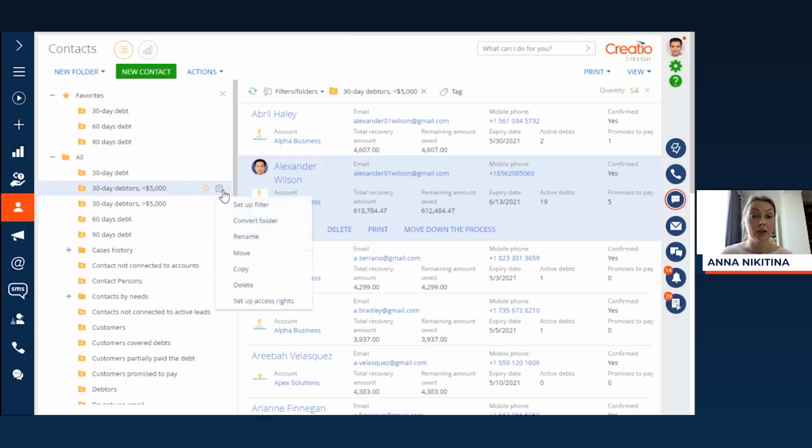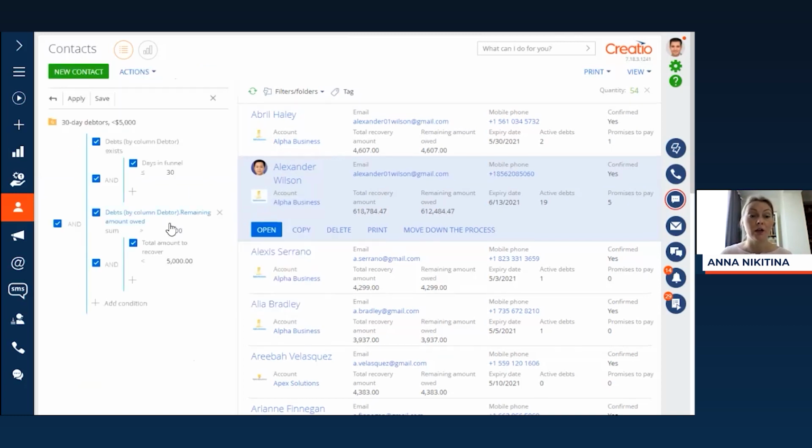The system collects this data from the profile and defines that these are the clients who have had their debts in our funnel for more than 30 days, and their total amount for recovery goes above a certain number. So as you see, the beauty of this is that we provide the ability not only to build segments on the duration, but as well to compile various parameters and criteria, defining the volume of that bucket and creating criteria based on the amounts of that recovery amount.